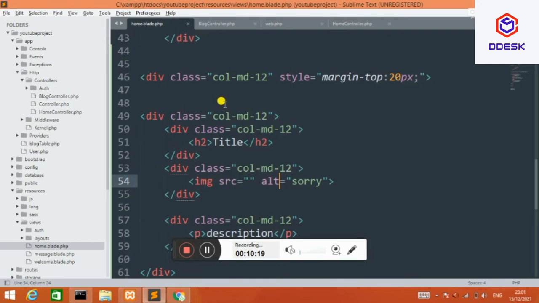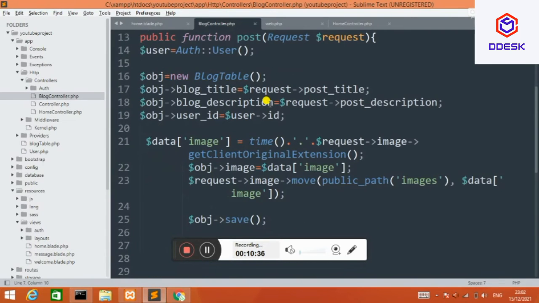Here you can see at the home page, we'll loop through all the data and display our blog posts. Here you can see we forward this data in the posts variable, and in the posts variable I'll loop through.